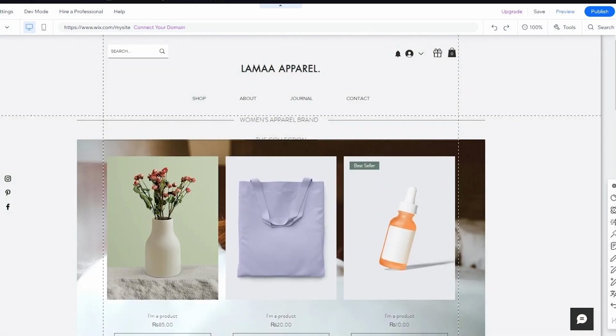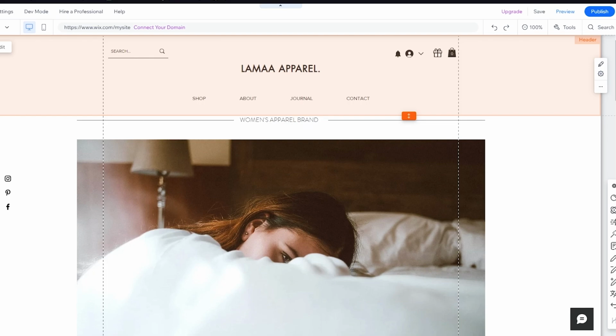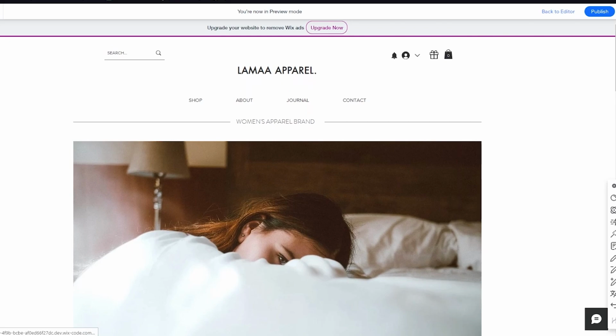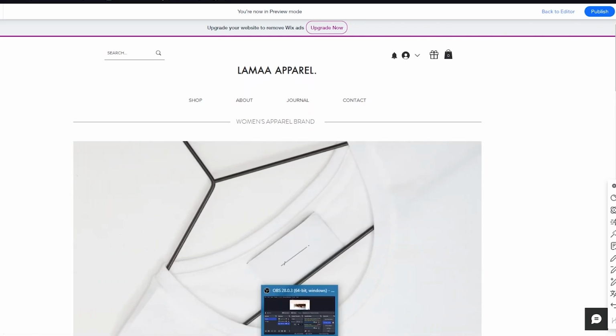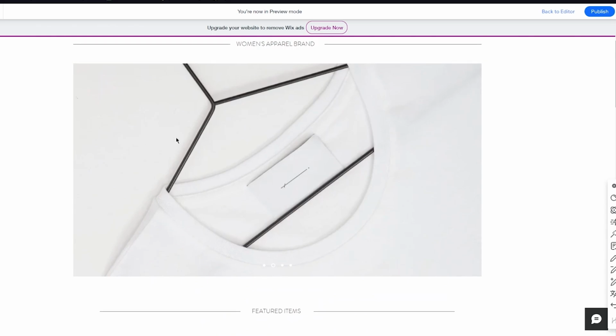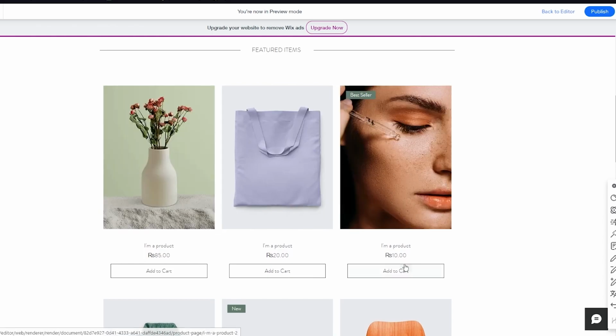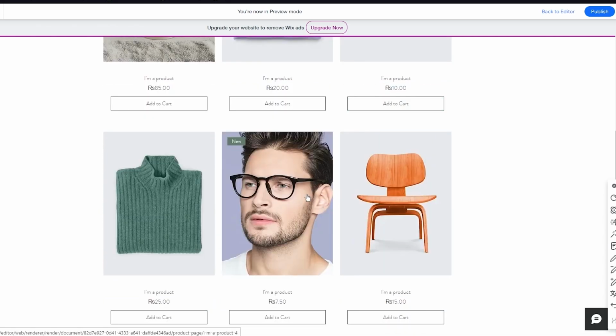Now, once you have configured your store and everything is set to go, you're also going to want to make sure to preview your store every now and then. When you preview your store, what you're doing is you're allowing yourself to be an actual customer, seeing what your store feels like or looks like. And as you can see, all these things going around. If someone hovers on products, it changes images, which is pretty cool.